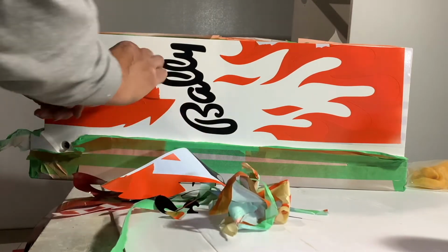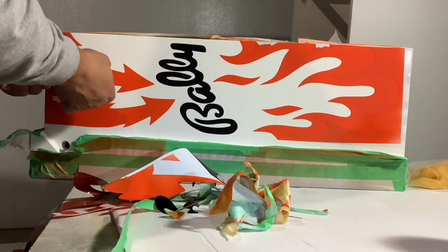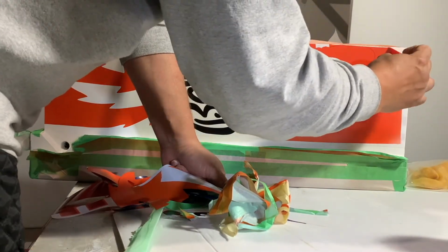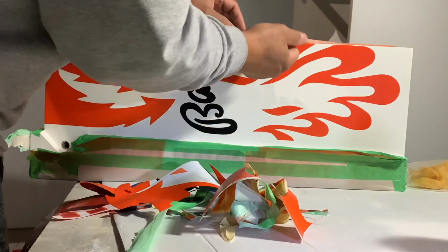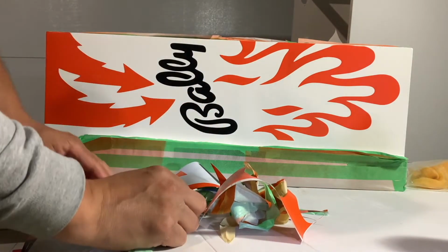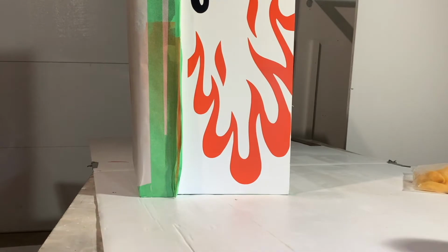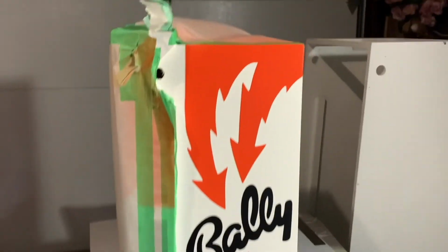Came out pretty good. That came out smashing. I am gonna say success. Wow, I'm really happy with that. Okay, let's pull up the camera. Not bad, eh?